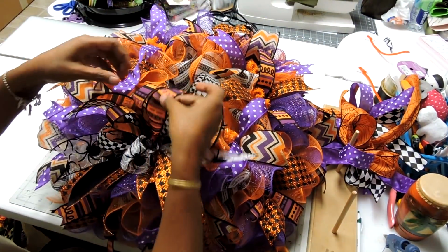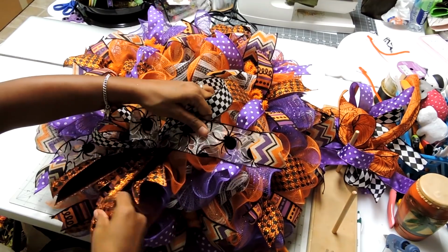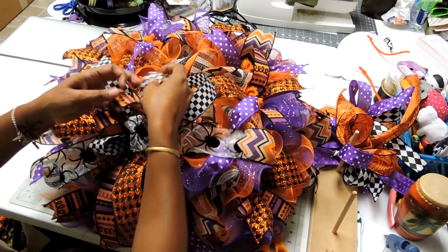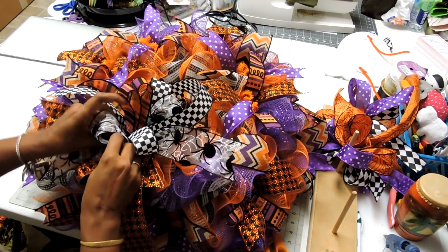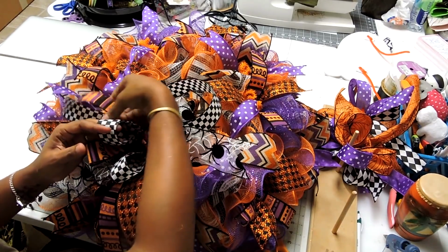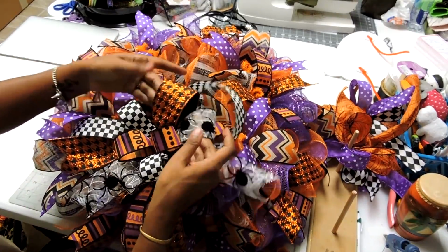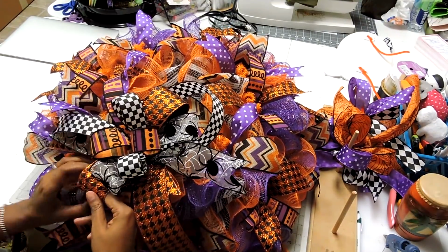Alright, and so then you'll just come in and you'll fluff. You'll take your longer streamers and you'll pull them down to the bottom so that you know that they're clean. And then you just fluff your bow however you want it. I know a lot of people that like to fluff their bow before they put it on, which is cool too. But I just choose to do it while it's on the wreath. Because sometimes you're going to have to end up fluffing it again anyway, so I'll just do it this way.